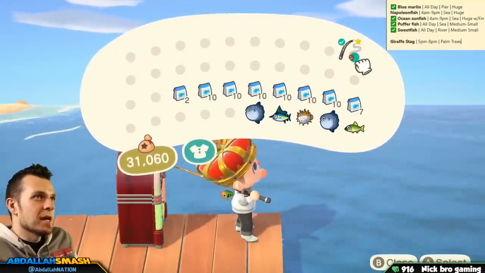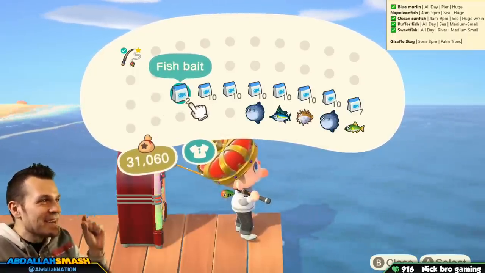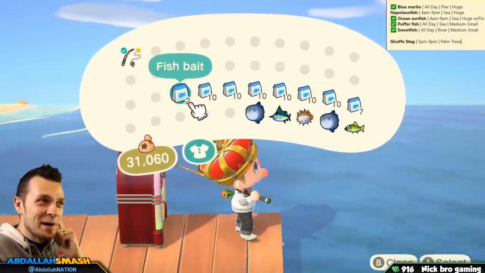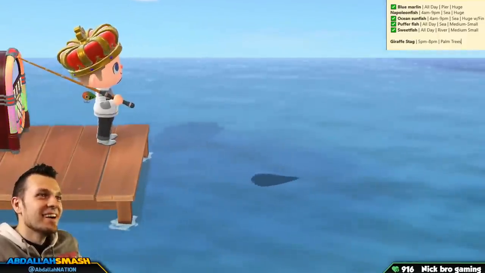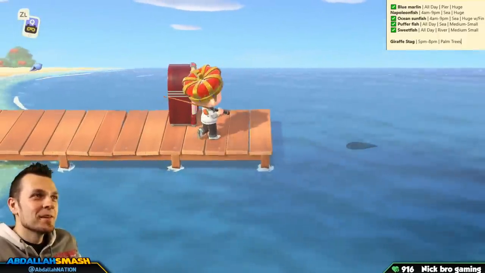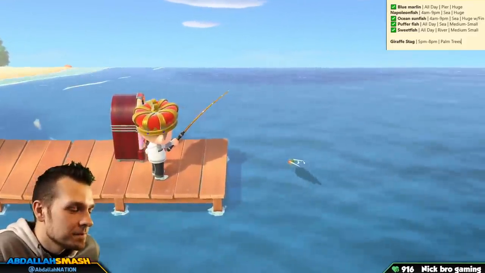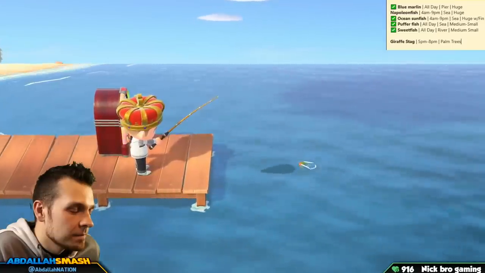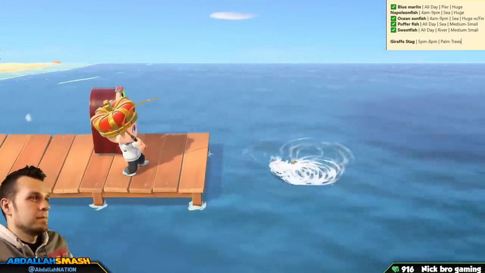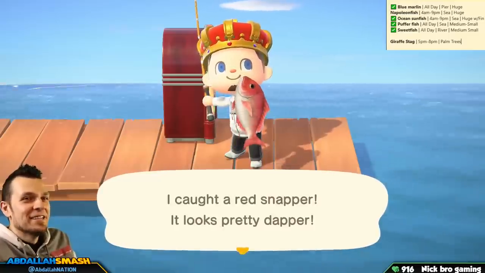Look at me. Am I the only one that does this? Like, painstakingly organizes their in-pocket inventory? Please tell me I'm not the only one. Where's the sort button? Where's the press ZR to sort? Okay, so you guys do.